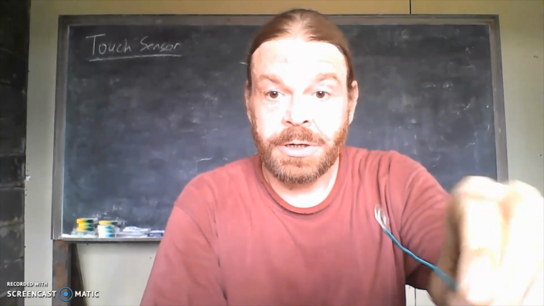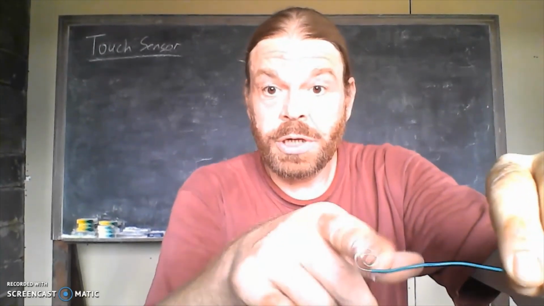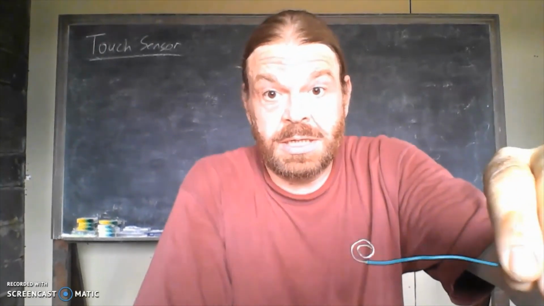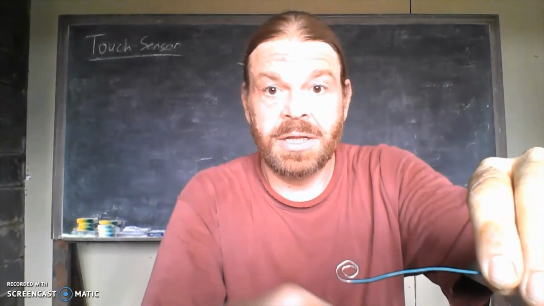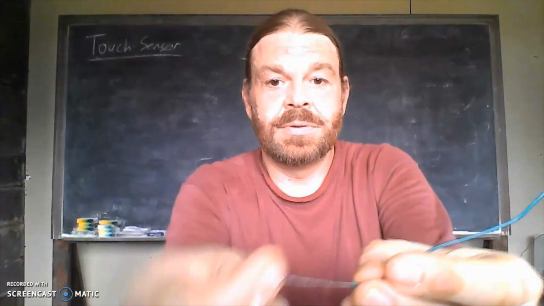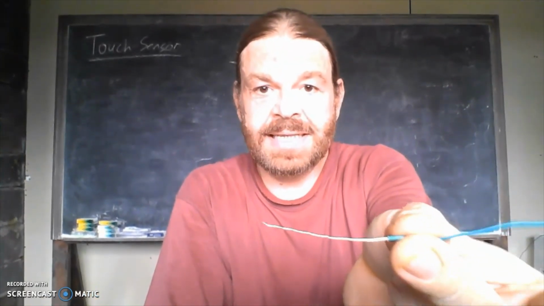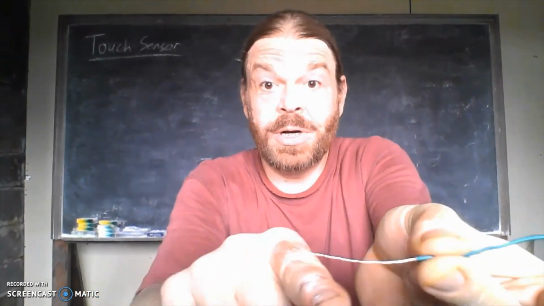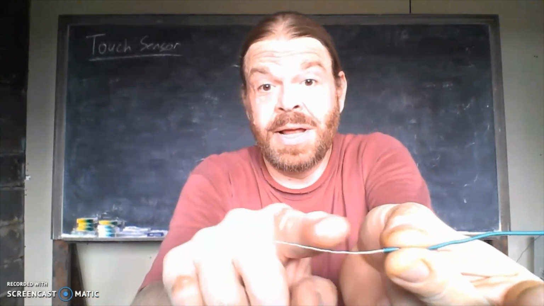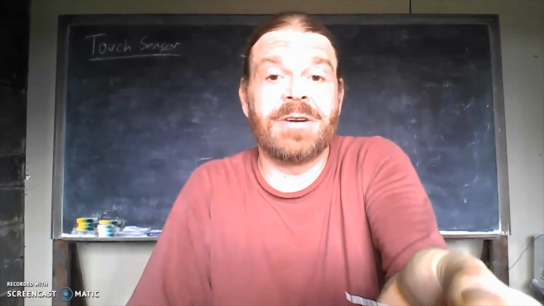So here's that wire I had for the touch sensor, coiled up, and again the coiling up was just to show it better on the video. So if I uncoil it now, hopefully it'll make perfect sense how the straight one is going to behave exactly the same, and any spot I touch along the wire, we get that same effect, right?